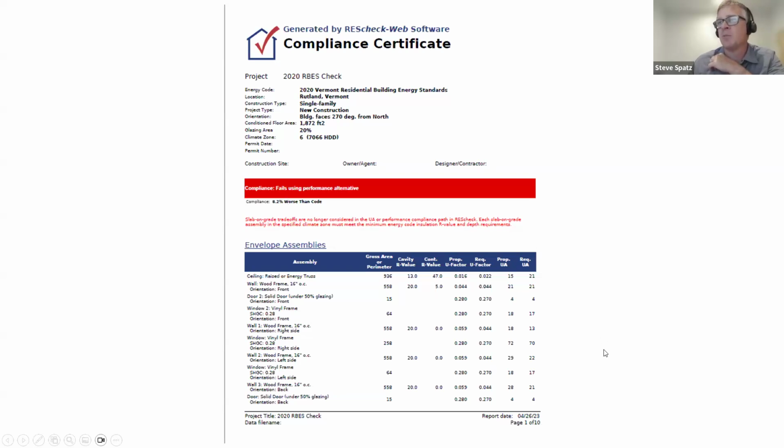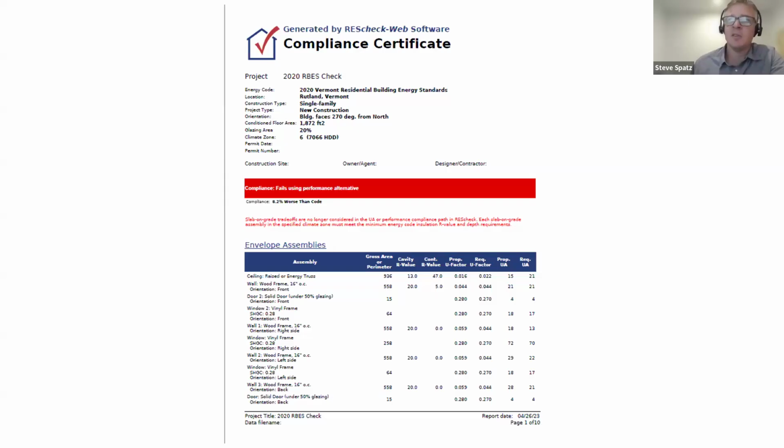So just as some examples here, the wall assembly that's modeled here, oriented to the right side, has a U factor for the assembly of 0.055059, whereas the required U factor is 0.044. So this is not a compliant component with the code. Same thing with the windows. In this example, 0.28 is what you proposed in the model here. 0.27 is required. So this is where you need to start to look at, all right, where are we short? How do we need to tweak some assemblies to show compliance?